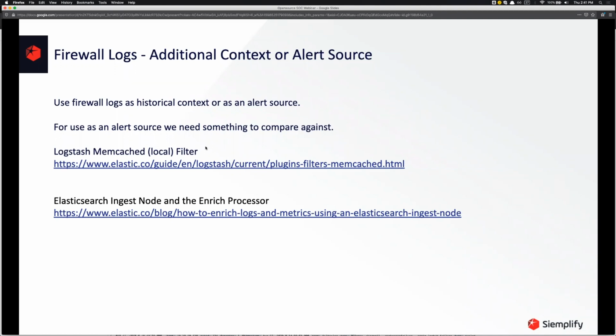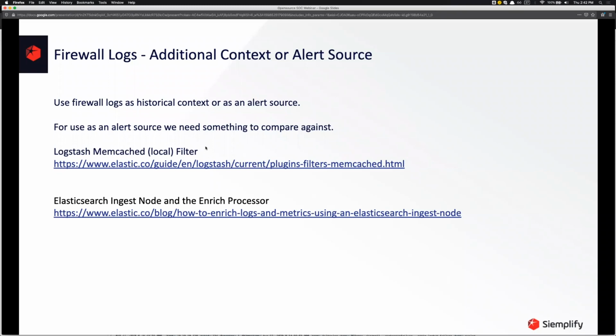In this case, I would probably choose the memcache filter. I could go ahead and install memcache on the same server as Logstash, load up a key value index of my malware IOCs, and now do very fast filtering and inline comparison against that source so that I'm able to determine if my malware logs contain anything which I would be interested in being alerted on.